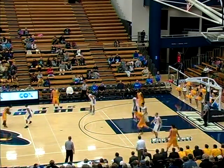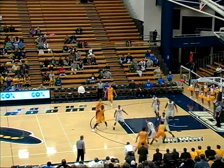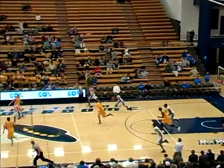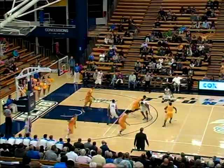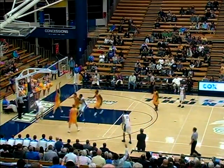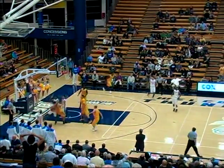The skip pass left side to Adams, back out near the midcourt line to Gilmore. Gilmore gets a screen from Nance. Gilmore behind the back with three on the shot clock, puts it up. Taryn Brown got a piece of it. It grazed the side of the backboard and came down to Al Williams. Quickly the other direction. Brown lost it, but it rolls over to Nate Garth. Garth now on the left baseline to Boswell. Boswell keeps it in, kicks it right corner to Bryson for three.